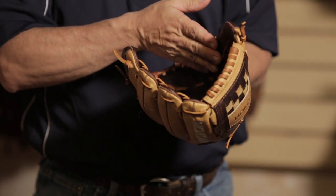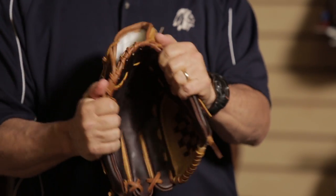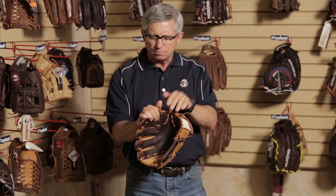You're stretching the fibers of not only the leather but also the felt here in the palm. So even if you're not out playing, if you want to sit around and do this from time to time, this will help stretch the fibers in the felt padding underneath and help get that glove broken in more easily.